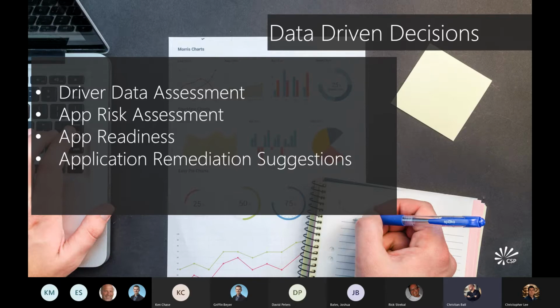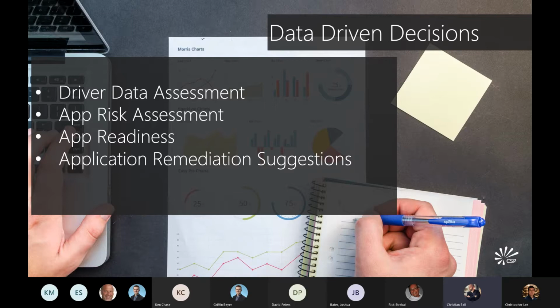The service, if it's a low category, basically the service found no signals or issues to put the app at risk for a Windows upgrade. So it's likely to work with the target operating system as it is. If you see something that's flagged as medium, then that indicates that the application may have some sort of impaired functionality, but there may be a remediation available. And Microsoft, if they have a way to remediate that issue, will provide that to you in the console. And we're going to look at that in just a minute.